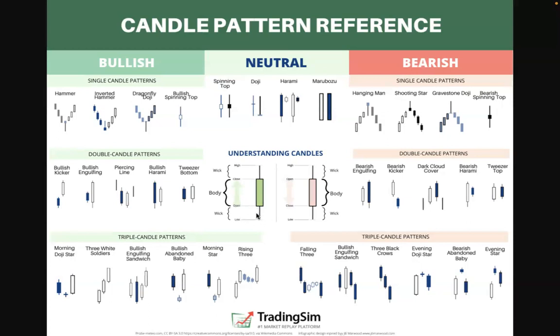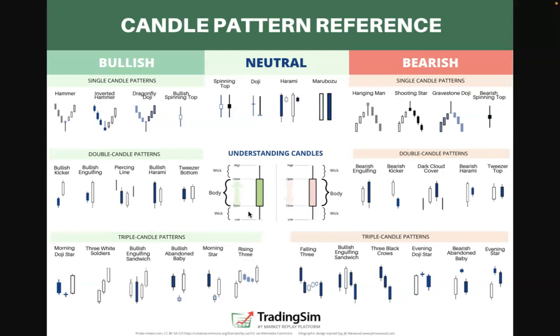And anytime you see a wick, it basically represents a level of buying or selling pressure collapsing. So it went this high, but then it pulled back, or it went this low and then it pulled back. So your open and close is going to be the body, and then your high and low is basically showing you where we pulled back from.